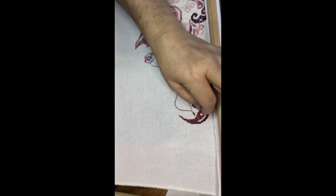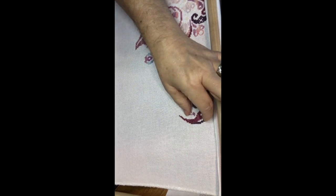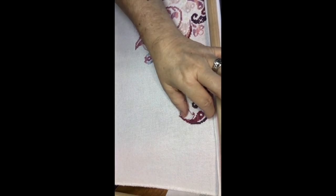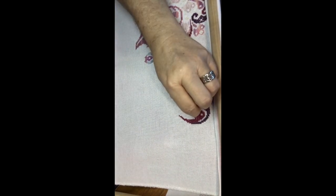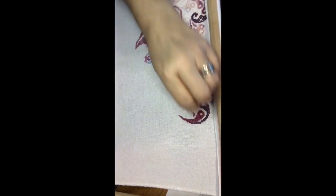This is a Glendon Place piece. It is my second Glendon Place piece. As you just saw recently, I finished my first one that I had started. So this is a similar piece in that it's in silk, and I have to complete each cross as I go. I do have this piece on my floor stand, so that I can stitch two-handed, which is what I prefer to do.